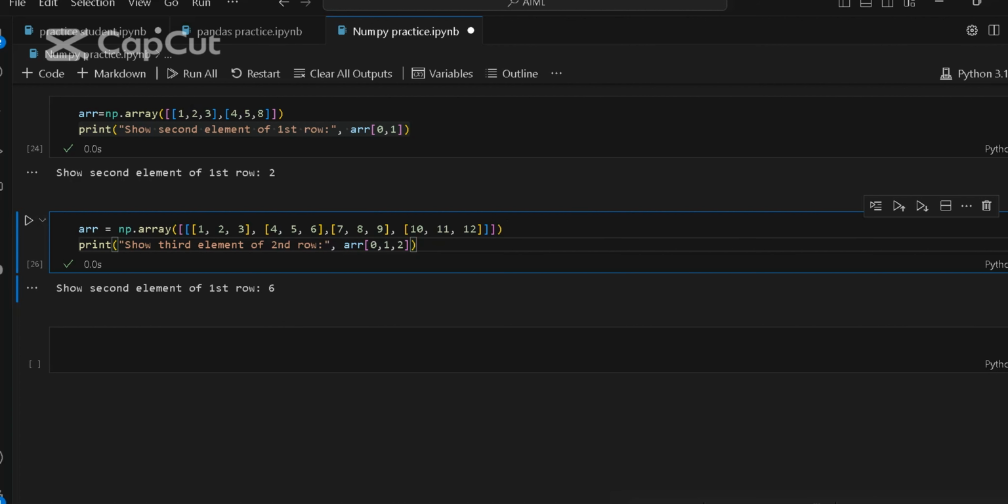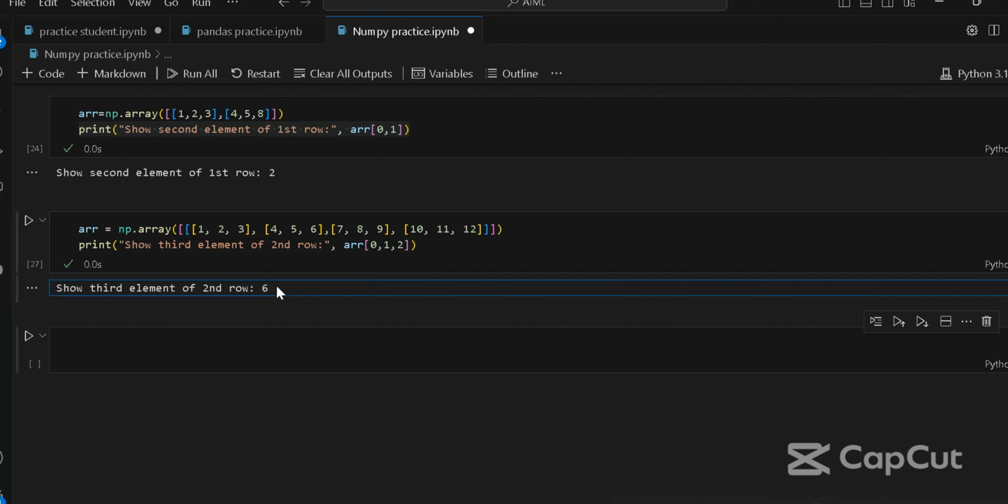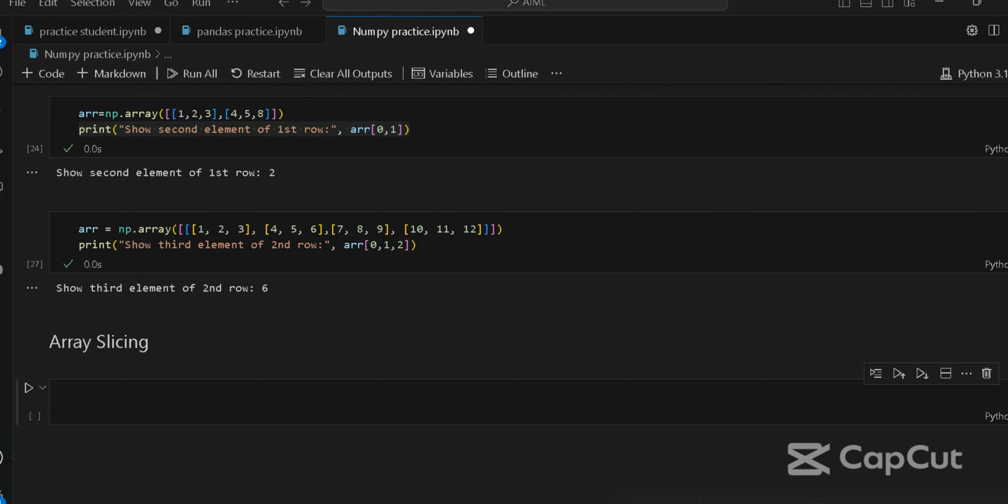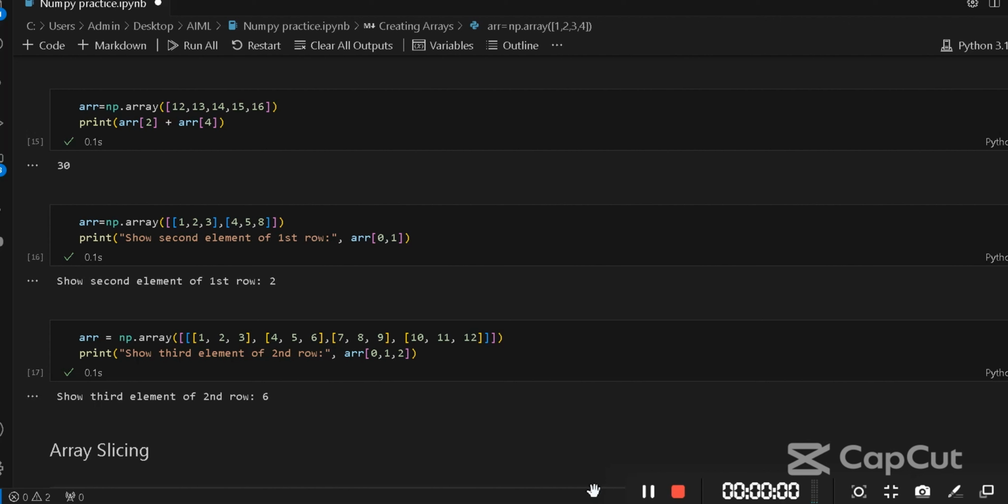For that purpose array[0], then the second array and the third element. Now we will run it. So here is the answer, which is 6. Now the array slicing.